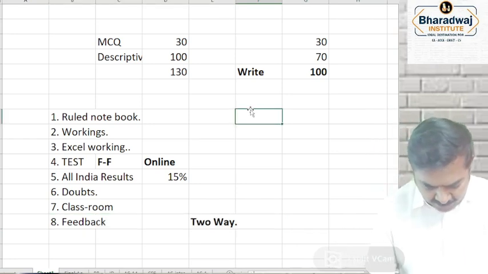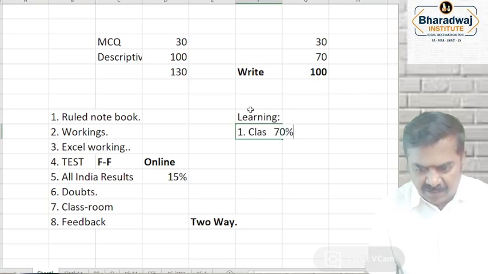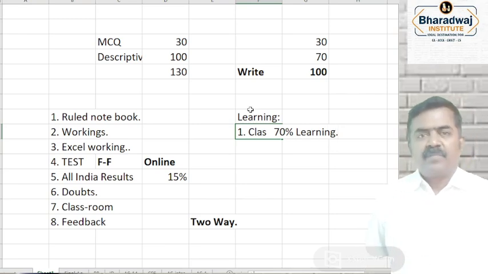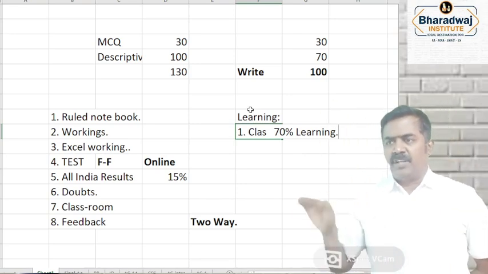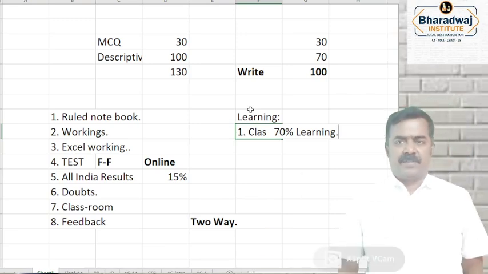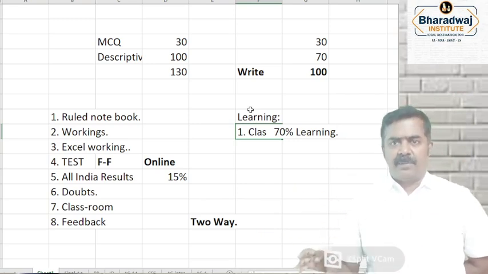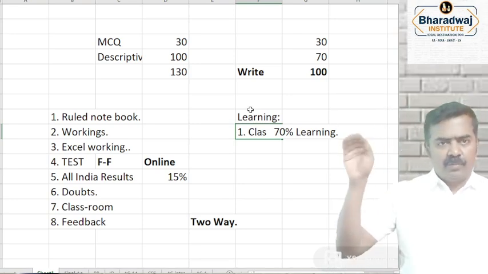Apart from that, coming to the learning perspective, in classroom, 70% of your learning will get over. Sir, what is this 70%, of syllabus or of learning? It is 70% of learning. What is this 70% of learning? We solve concept-based questions, 1, 2, 3, 4, 5, 6, 7, 8. Then we do examination-oriented questions from past exam papers. Old syllabus and new syllabus, the topics are similar. Similar topics we take from what? Past exam questions, from your ICA study material. We solve them.